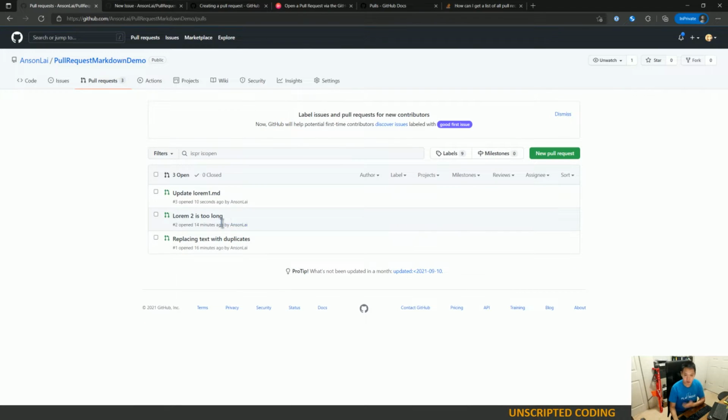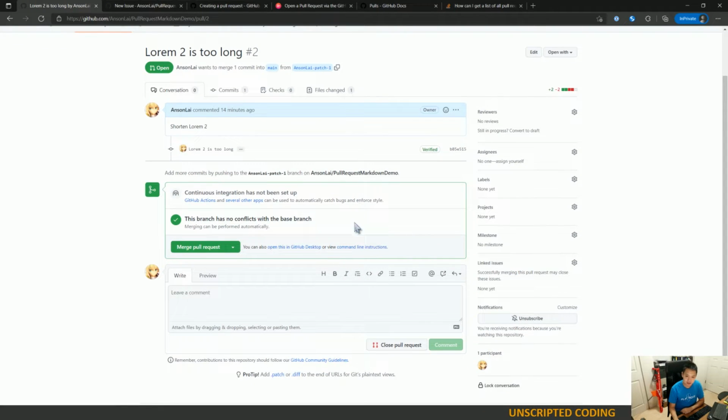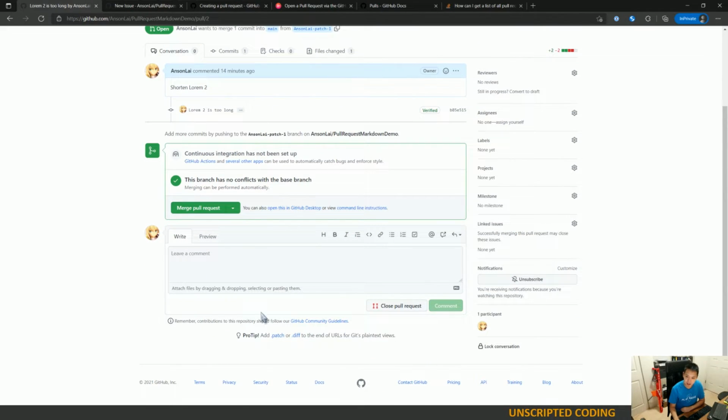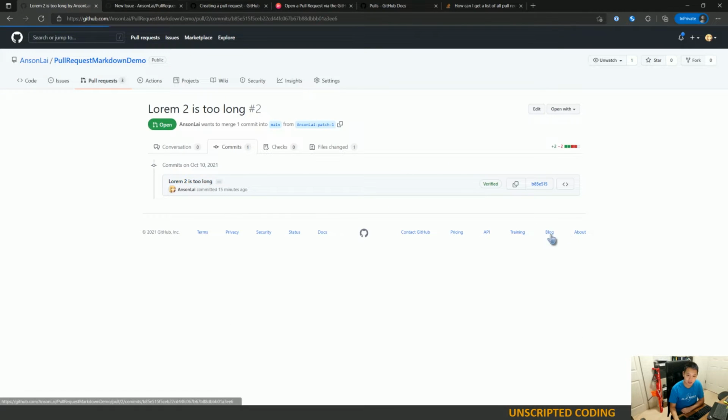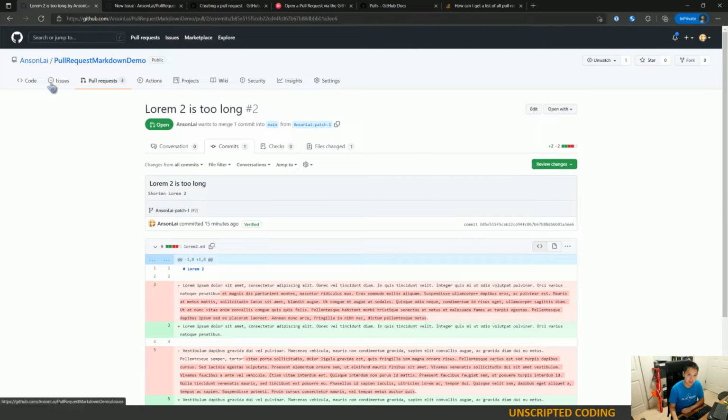So if I go to the pull request and I see, lorem 2 is too long, and I want to weigh in on that issue, I can see a history of it. Not that there's anything here, but there's some useful information, so I can take a look at the comparison, see what's different, review the changes, things like that.